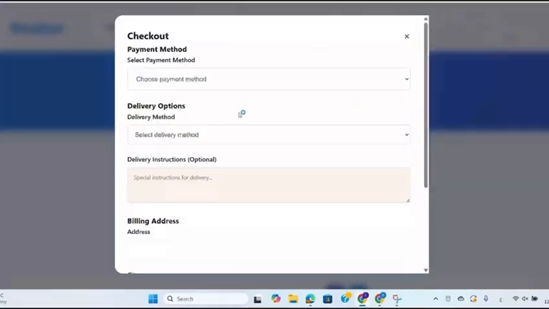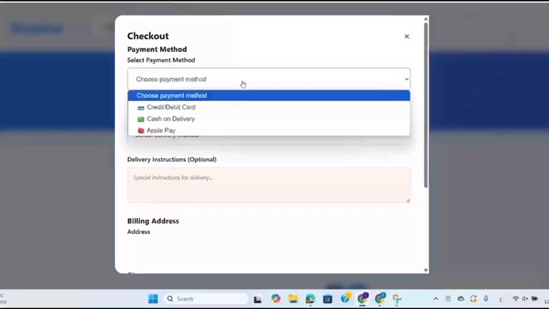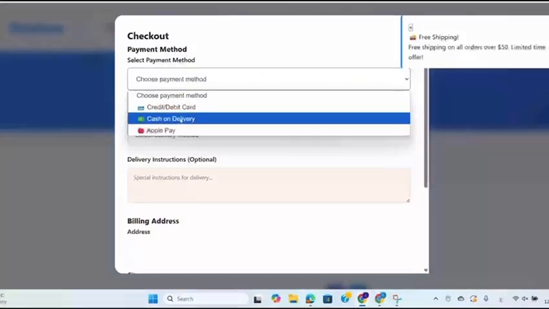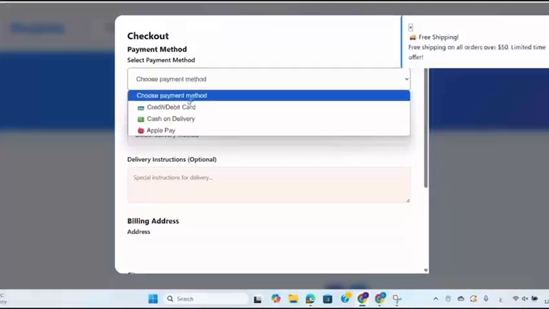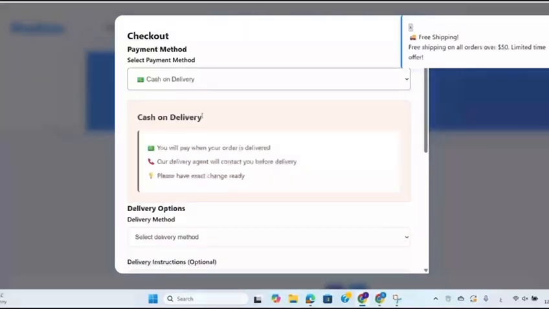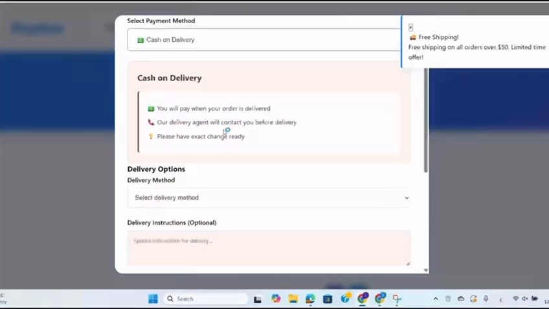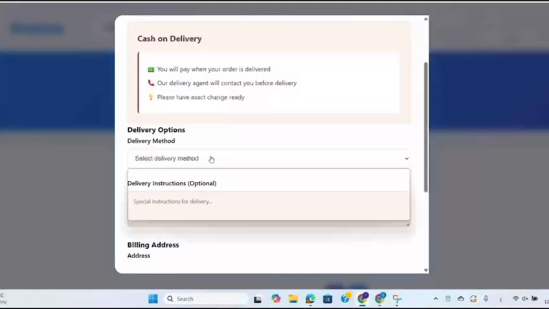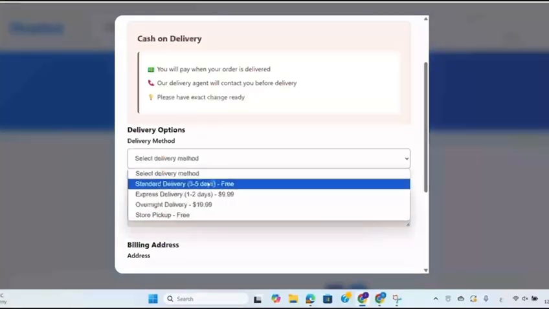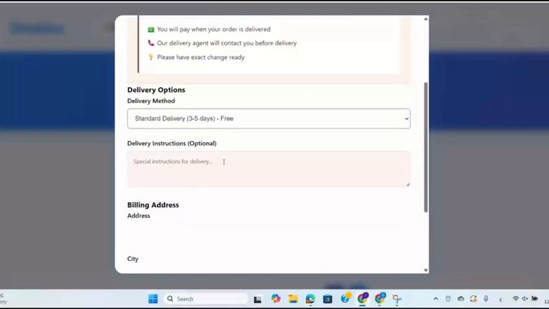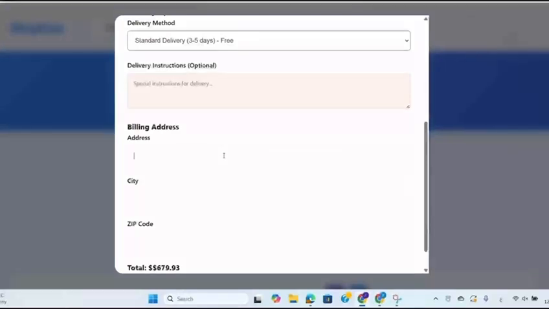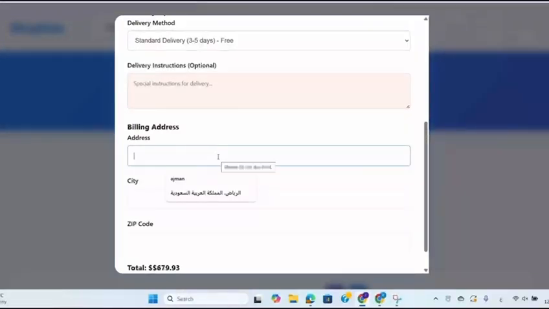Alright, next you can proceed to checkout and you can select the payment method, the delivery method, and don't forget to enter the address. It's really important. Now, it's very important to mention that there are different types of delivery. There is standard delivery, express delivery, overnight, and store pickup.